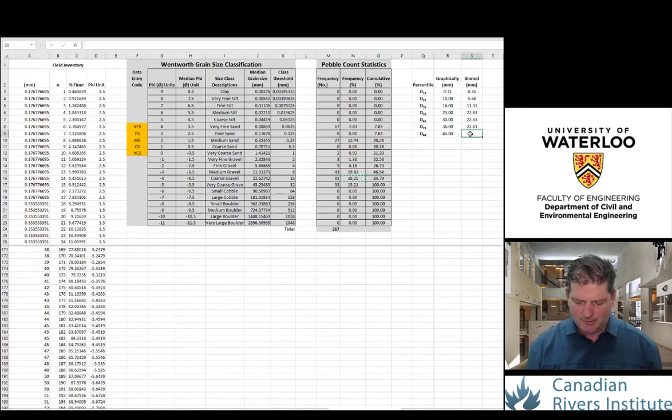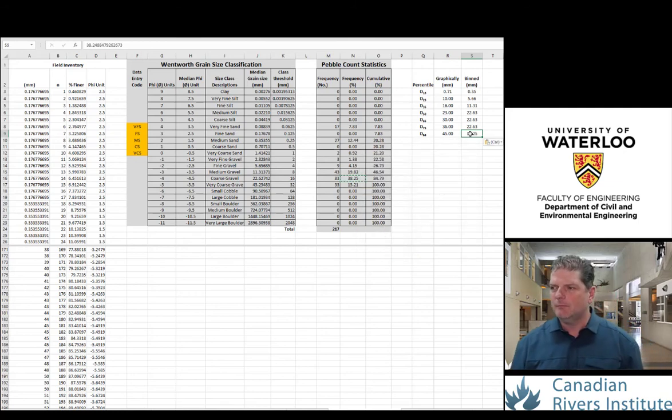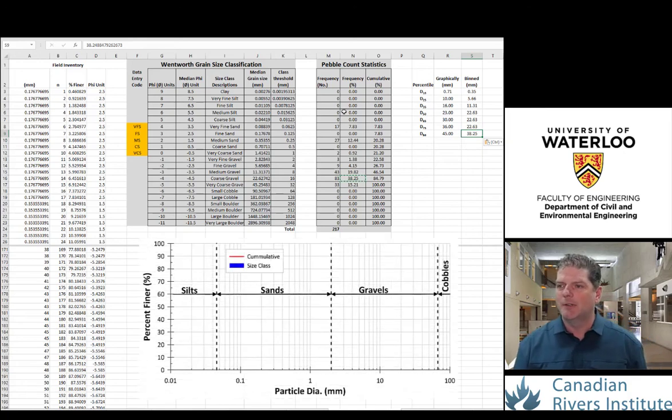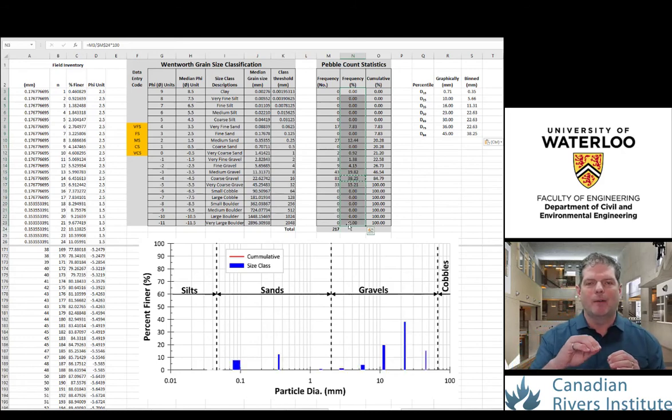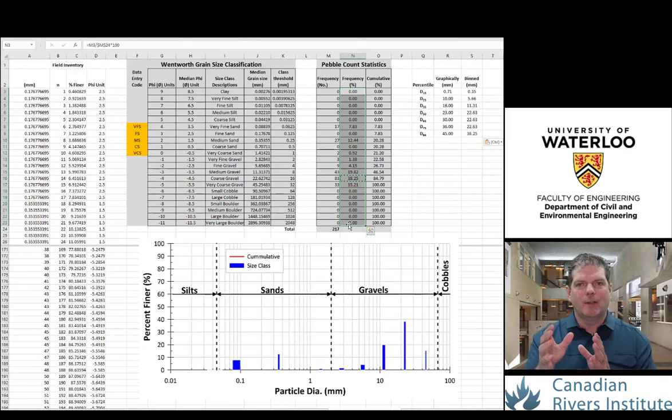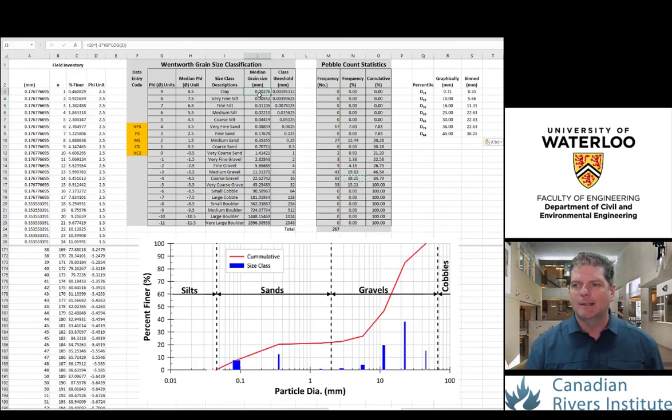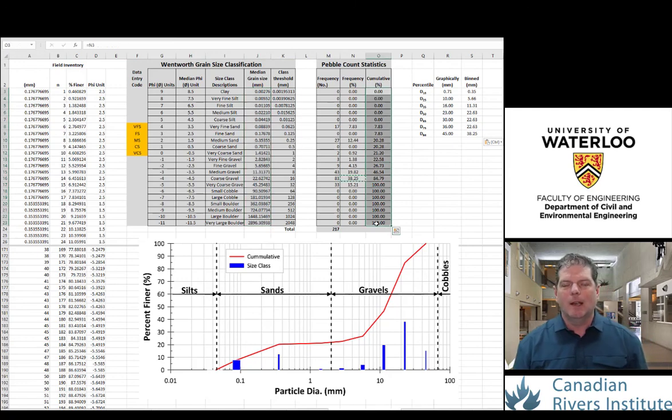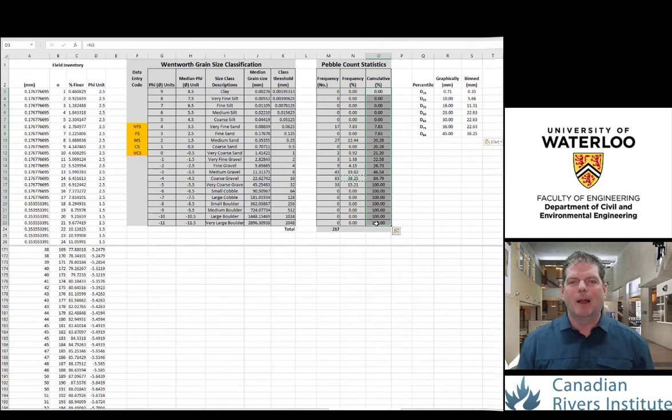So now I have the information evaluated in two different ways. Now I can take that information and graph it and look at grain size distribution, again looking at the median grain size as my representative grain sizes, and I can plot my frequency distribution if I would like. I typically plot this as a bar graph showing the percentage of each particle size class within my pebble count analysis, or I can plot it as my median grain size as a function of the cumulative percent of my distribution. Then I can do my analysis and look for any biases within the data itself.